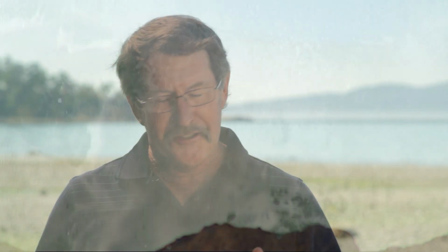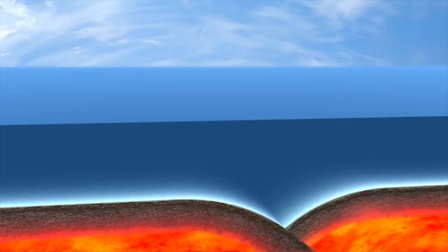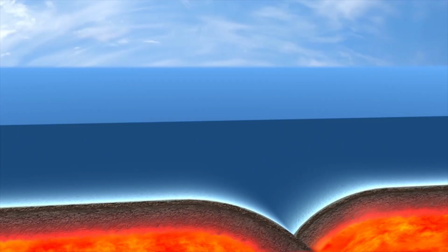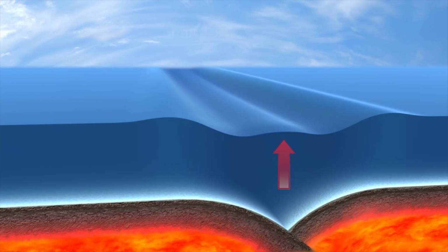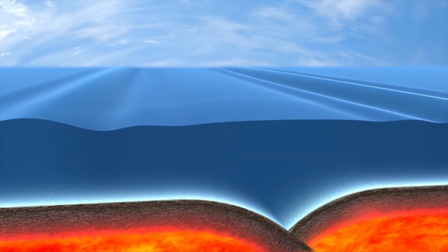Because they've been so destructive, I refer to them as stealth killers. The seismic ones are generated by earthquakes, when you displace the bottom. Off Sumatra in 2004, that huge tsunami was generated by displacements of 5 to 10 meters in the bottom, where suddenly the bottom goes up on one side and down on the other. And all that water, 2,000 meters of water, is displaced, and huge waves are generated. So that's earthquake-generated, seismically generated tsunamis. They happen everywhere in the world.